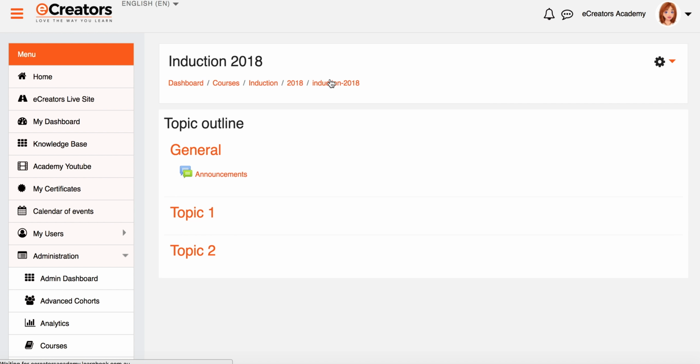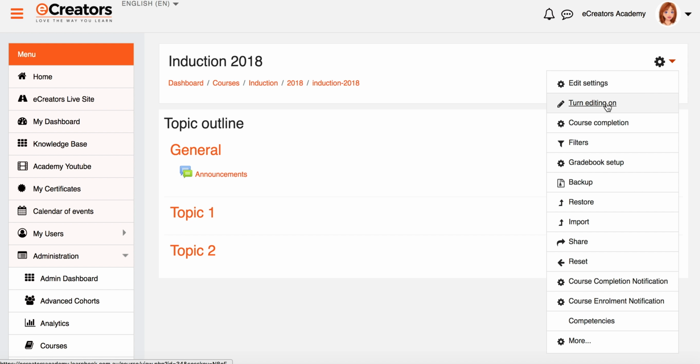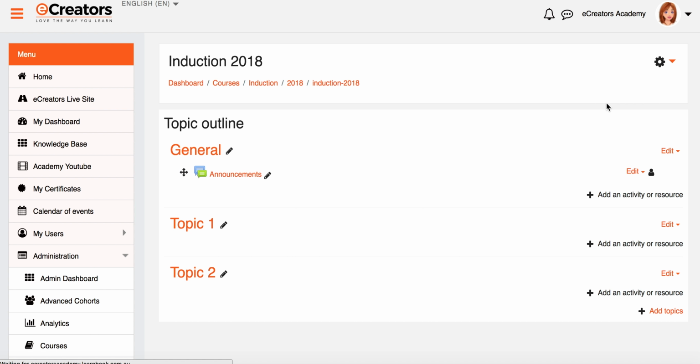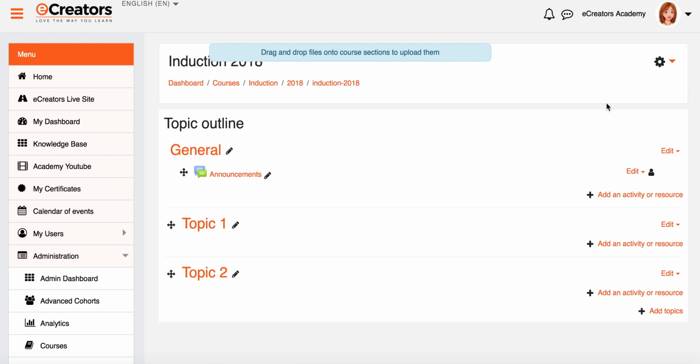So I'm going to use my breadcrumbs to navigate back to the home page by clicking on that course's short name. I'll go up to the course administration cog, and I'm going to go to the second option, which is turn editing on. So that's the master feature that you need to always remember. If you can't see where your editing capabilities are within Moodle, it's probably because you don't have editing turned on.